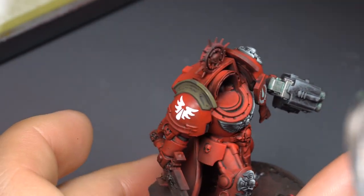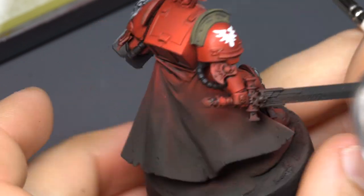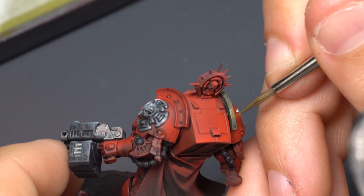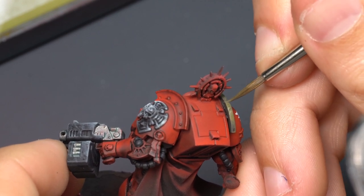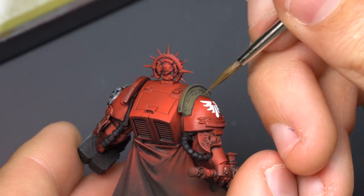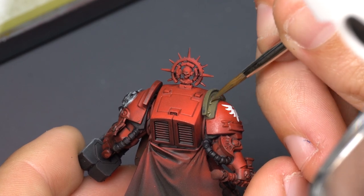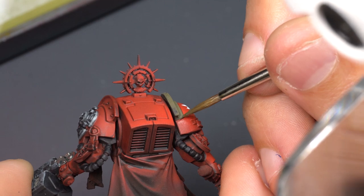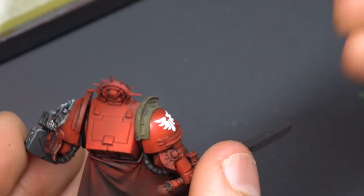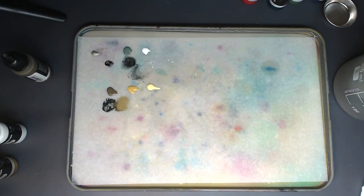You might be wondering about the highlight placement — why I didn't make a big one at the very top of the shoulder pad. That's because of the light placements I chose. If this was a zenithal highlighted model with light only from above, the apex of the curve would be at the very top of the shoulder pad at the zenith. But since I opted to put highlight points on the left and right, I have to respect my light placement decisions from the beginning stages of the airbrush on the red, and then make them all line up so they're cohesive.